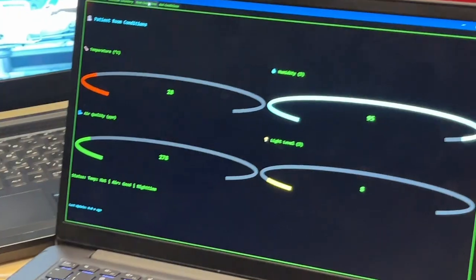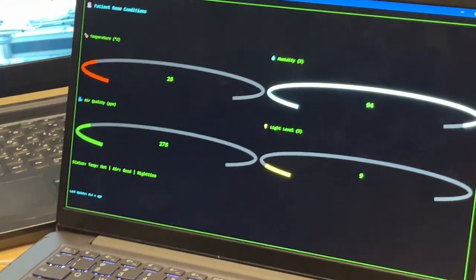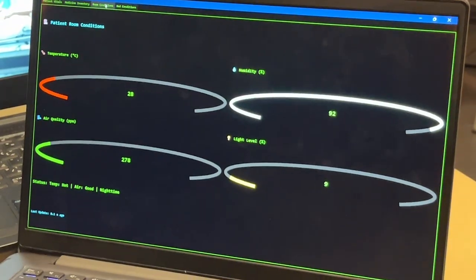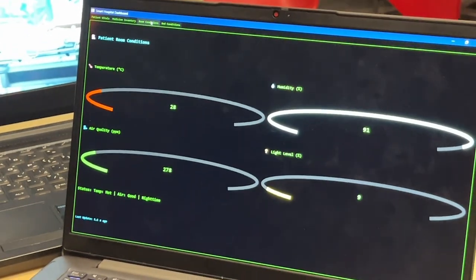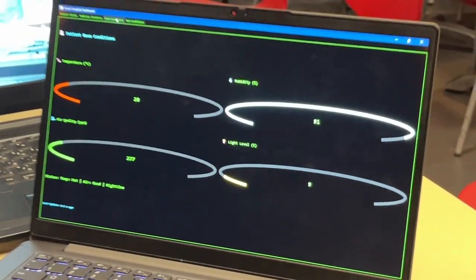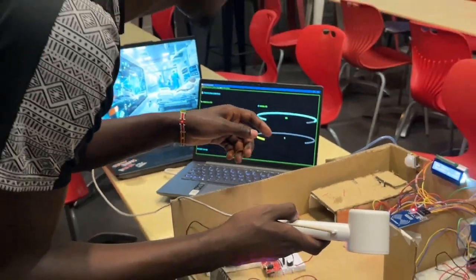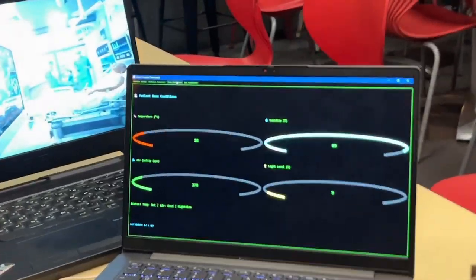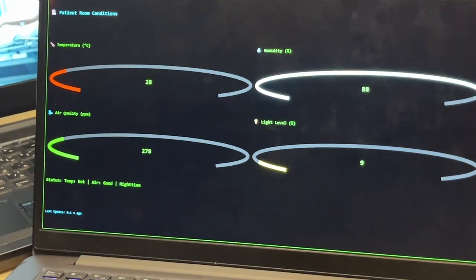So as you can see, as we blow clean air onto the DHT, the value of the temperature and the humidity changes.